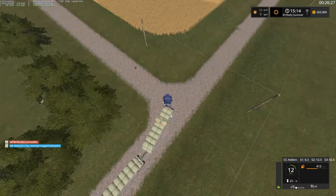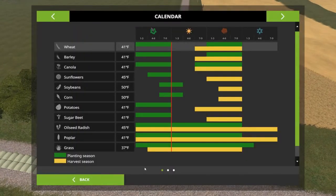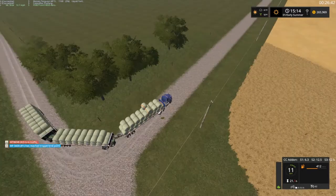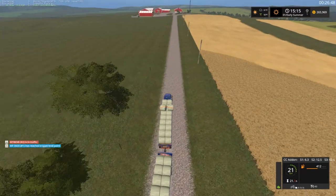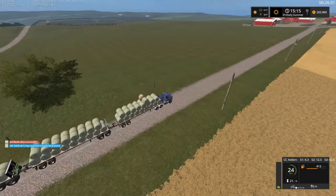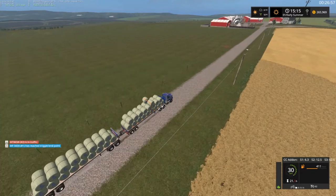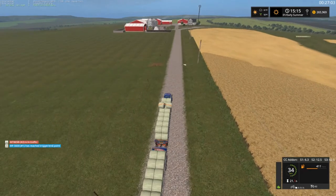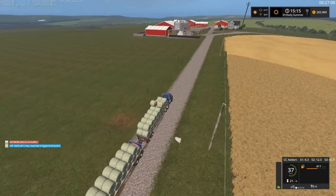Just for the record, our wheat is not ready — let's check that real quick. Still got a long time before our wheat comes off — we are six days, probably seven. Good six days — put it that way. So it gives me time to finish mowing the things over there. See those two fields? That green field way over — just north of that is two grass fields — and I've got to get them mowed. Then I'll be able to fast forward time.